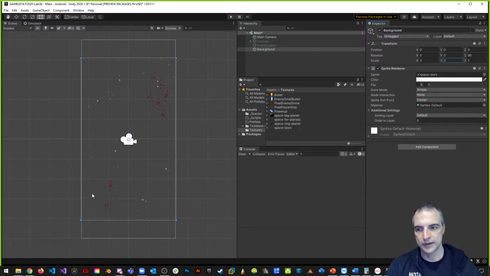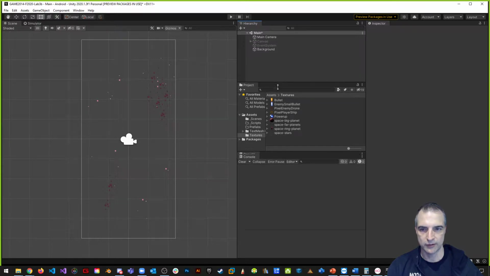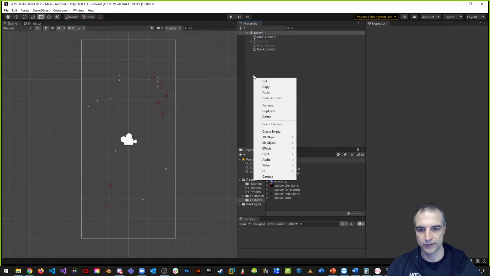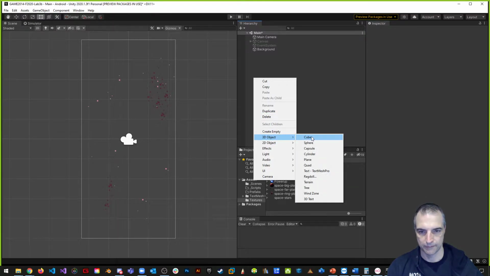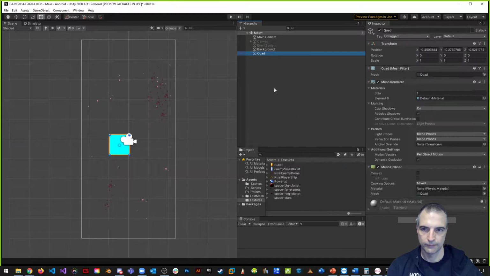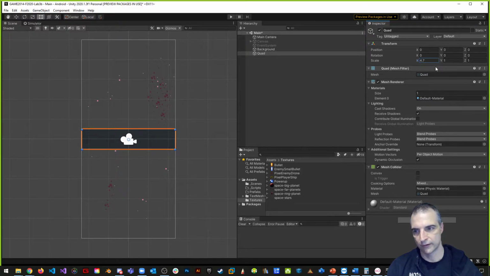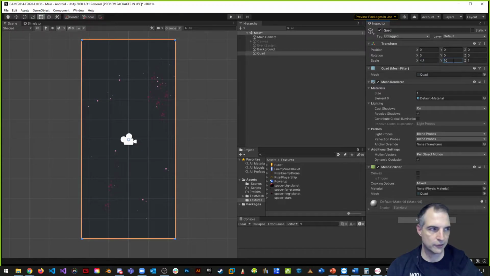But we can't really see this texture, and it'd be really nice if we had a border temporarily. To do that, I'm going to go down into my hierarchy and add, this is a trick, we can take it away later, a new 3D object called a quad. All right, so go to add a quad. Here it is. Let's center it. I'm going to go back to the quad and reset it so it's in the middle. And I'm going to change the scale of my quad. On the X-axis, I'm going to go to like 4.7. And the scale on my Y-axis, let's make it 10, which is going to fill up my quad.